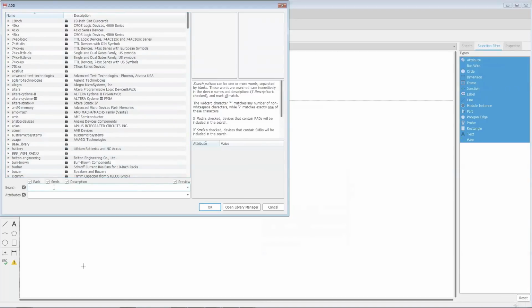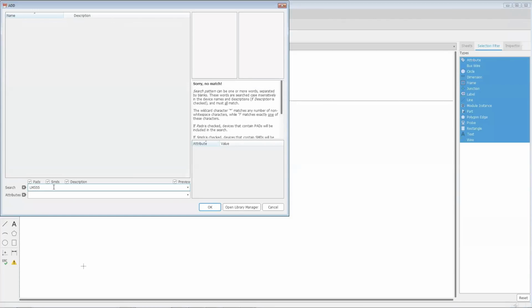Eagle search is not like Google. Okay, we all love Google search. We know that if we're kind of in the ballpark of what we're looking for, then it will give us something useful. But that's not the case with the search here in Eagle. Eagle is an exact match search. So if what you type in is off by a letter or a number relative to what's in Eagle's built-in libraries, then you're not going to get a result. Okay, so to illustrate that, let's say we search for LM555. When we search for it, you'll see that you get no match.